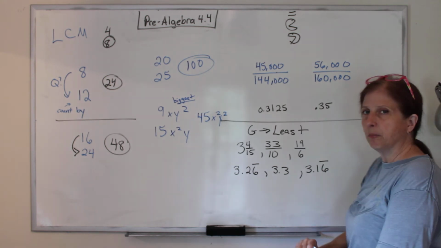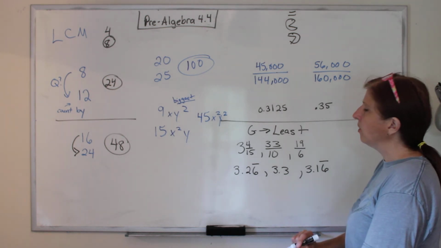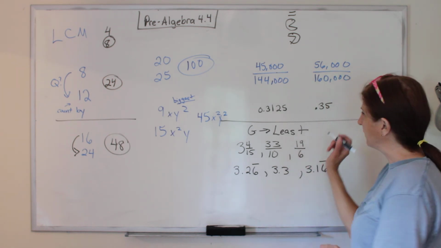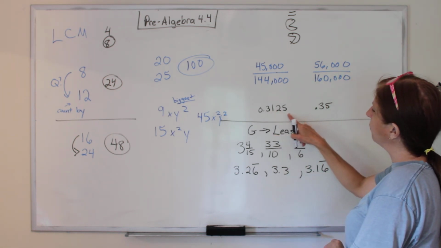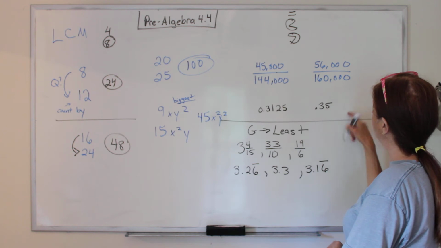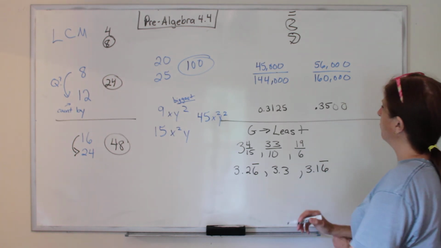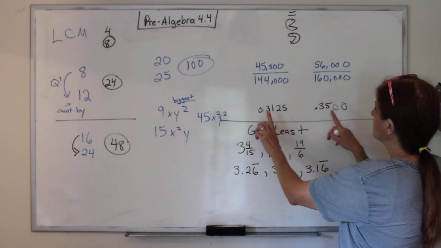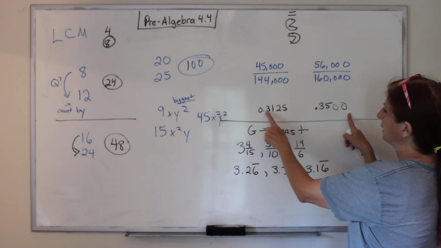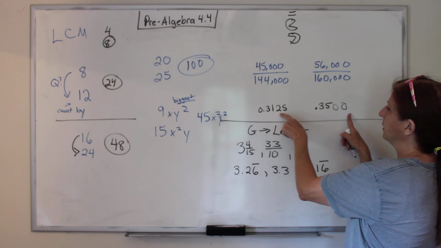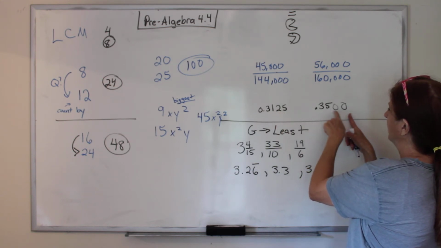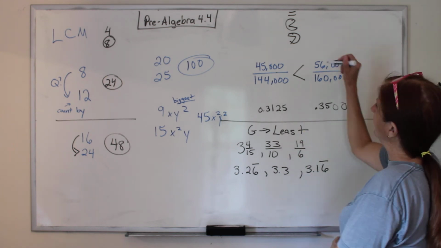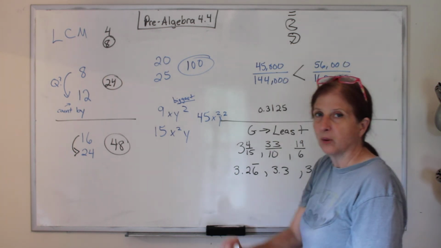But which of these is bigger? It's a little hard to tell, so we need to do something called augmenting zeros. That sounds fancy. It just means that if I have 4 places here, I need 4 here, and I can make it that way with zeros. Now I can look at these and can tell easier which one's bigger. Because if this is 3,125 and this is 3,500, we can tell that one is bigger. So Pac-Man wants to eat that one. While he eats the ghost.